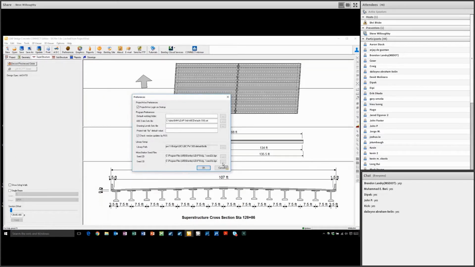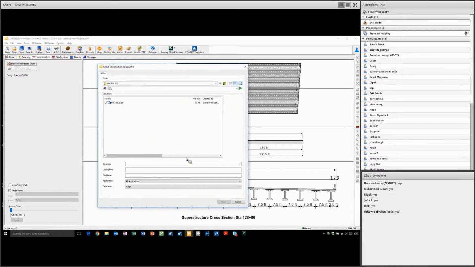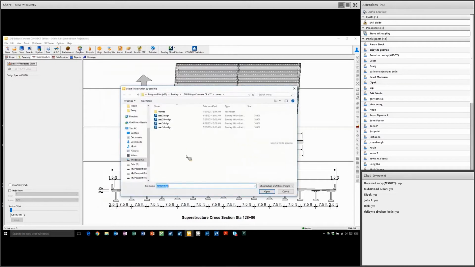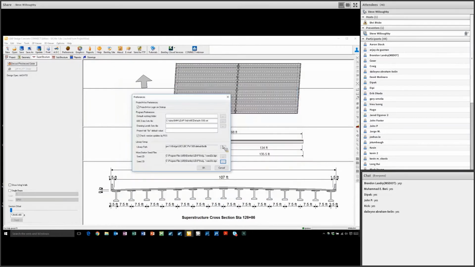You can select those locally, or you can select those from ProjectWise. And again, the default, if you have ProjectWise enabled, is that it will look in ProjectWise first for one of those. Otherwise, you can hit the escape key and select some local MicroStation drawing as your seed file.